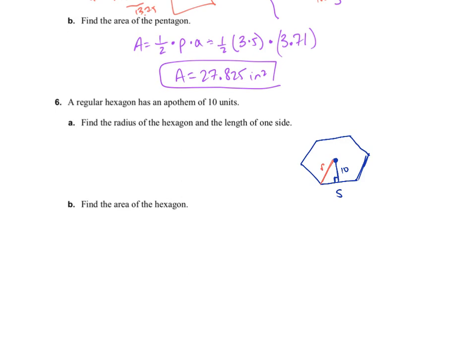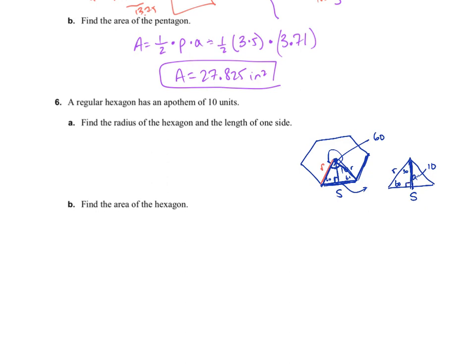And remember how the other problem we said, okay, 360 all the way around. So if I make these triangles in here, so if I make this triangle, this angle in here will be 60 degrees. These angles down here will be 60 degrees because that's R. And on a hexagon, what ends up happening is you form these equilateral triangles on a regular hexagon. So I'm going to pull this out. I'm going to put this triangle right here. This is my apothem. This was my side length. This is the radius. I knew the apothem was 10. So I end up with a 60, 30, 90 triangle.